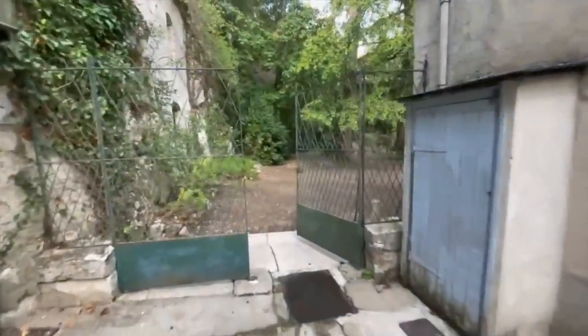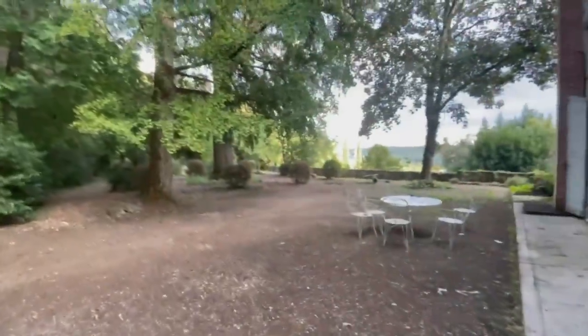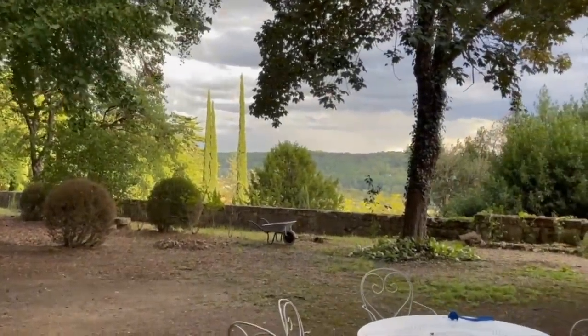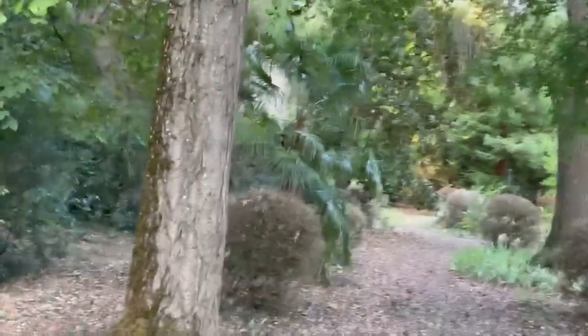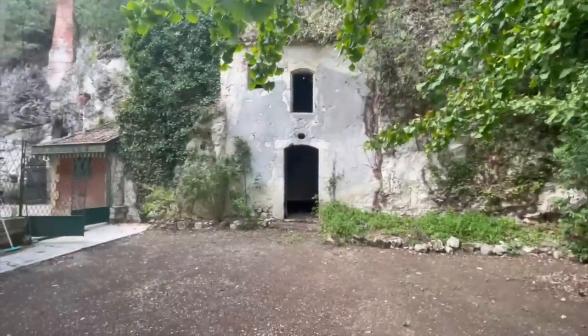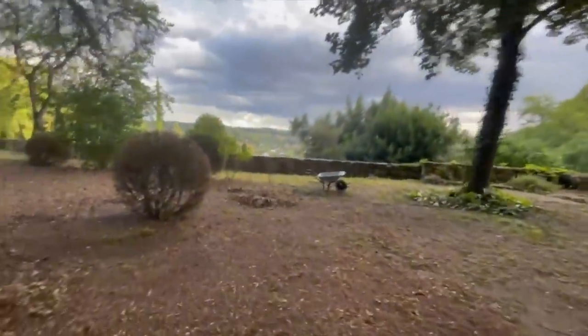And then through here, these gates, we come to the side yard. And gosh, just the most spectacular view. These bushes will come back to life in due time. We just have to treat them appropriately. You'll also see here, this is where they kept their horses. But there's nothing really to see in the inside there. And yeah, so pretty. More cliff view.